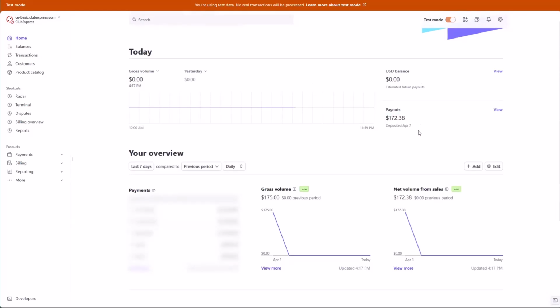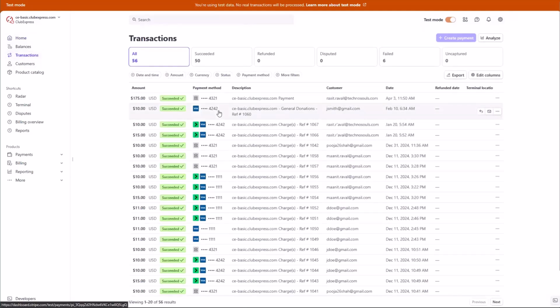Where I like to go directly when I'm on the Stripe dashboard is usually either the transactions page or the balances page. So on the left side of your Stripe dashboard, you have your navigation. The homepage is useful. It's great for, like, at a glance to see, hey, our funds being processed. But if I'm wanting details, I usually jump straight to my transactions page. So if we head over to the left side again, below home, we'll see transactions. And this is where we can see a list of all of our transactions that are being processed and being run on the website.